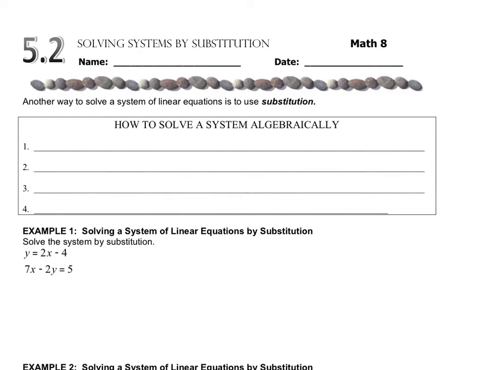Today we're going to talk about solving systems by substitution. In the last section we talked about solving systems with graphing, and you had to be very accurate with your graphs, take some time to make some graphs, and you always had to find that exact intersection point. So not always the best way, because sometimes we're going to have solutions that are really not whole numbers and they're sitting in between decimals and fractions, so not the best way to do it.